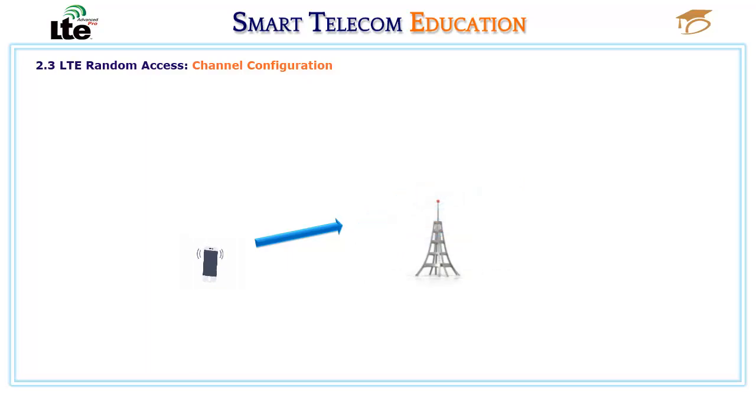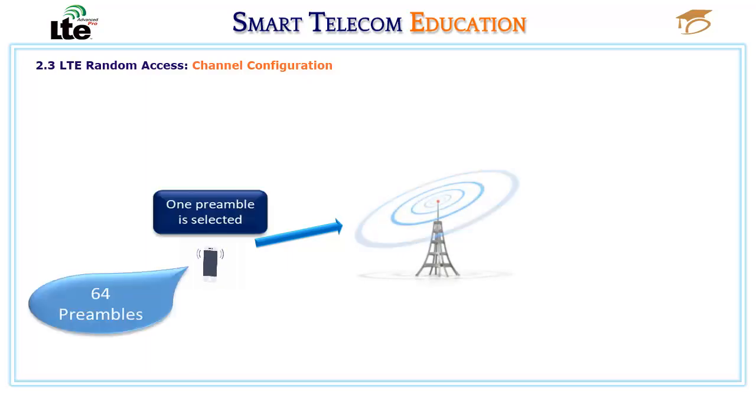Now, the UE has the 64 preambles, and one preamble is selected. Before sending the random access preamble on the PRACH channel, the UE needs to know what type of preamble format should be used: Format 0, 1, 2 or Format 3. At which system frame and subframe can it transmit the PRACH preamble? And where is PRACH placed in the frequency domain? The above questions will allow the eNodeB to know when and where to detect the random access preamble.